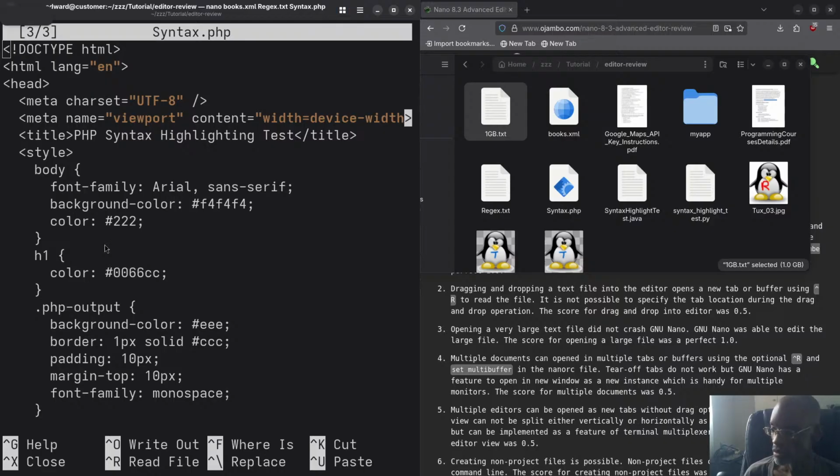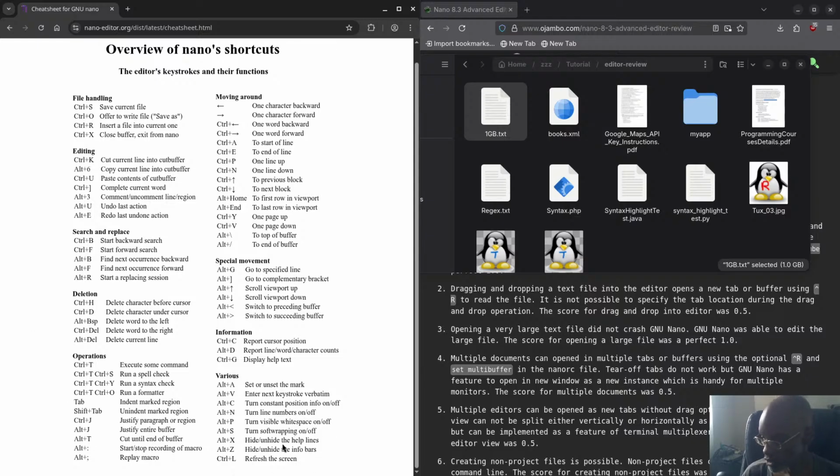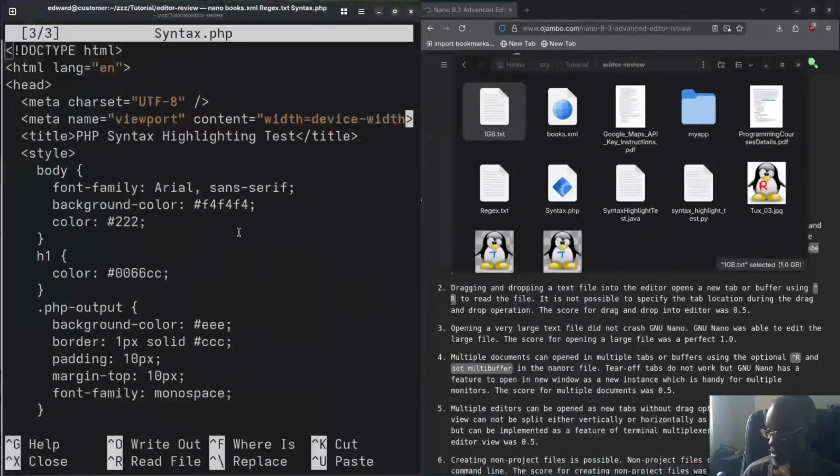So Alt and then the less than symbol is, oops, I thought it's Alt. No. How do I go back? Yeah, it says the preceding buffer is Alt and the less than symbol. I'm trying that, it's not working. Do I have to hold Shift? Maybe I have to hold Shift. Let's try that again.